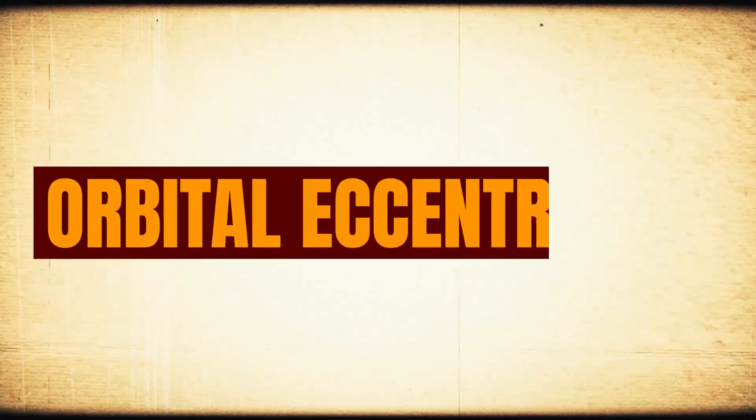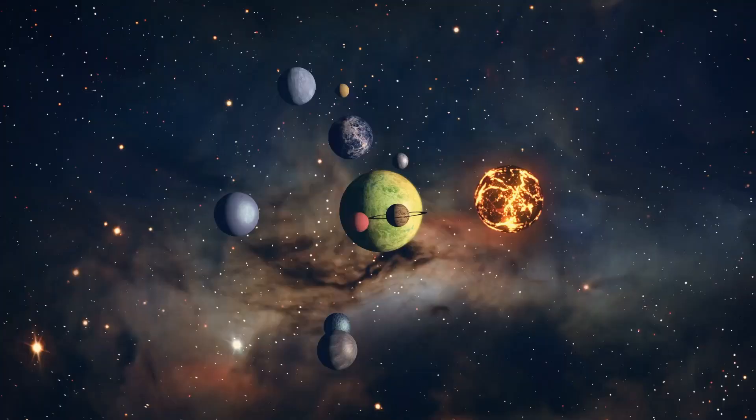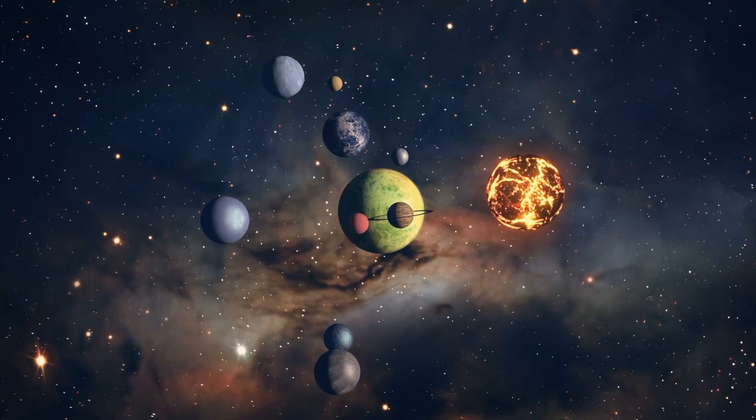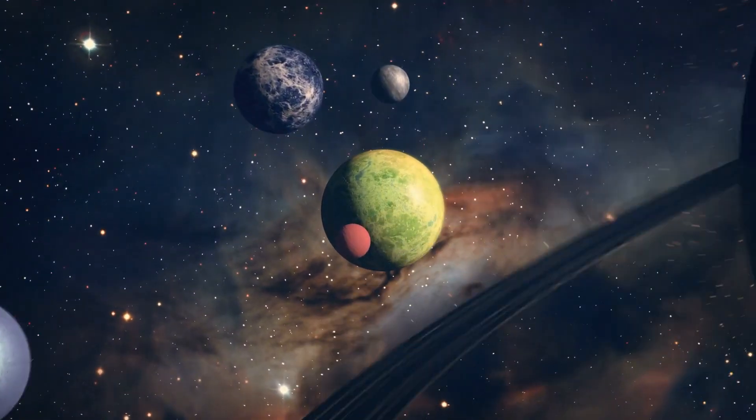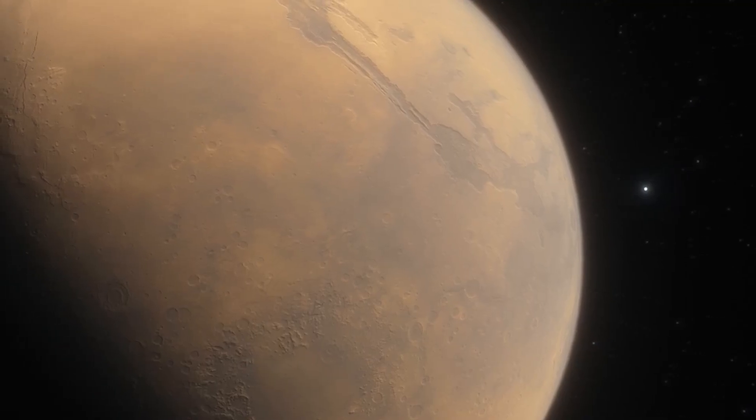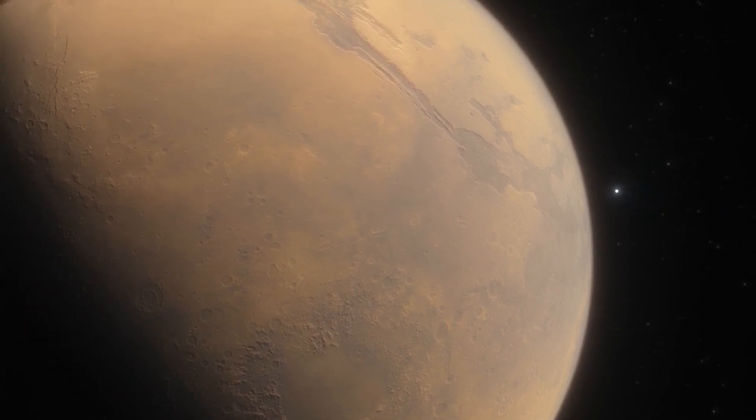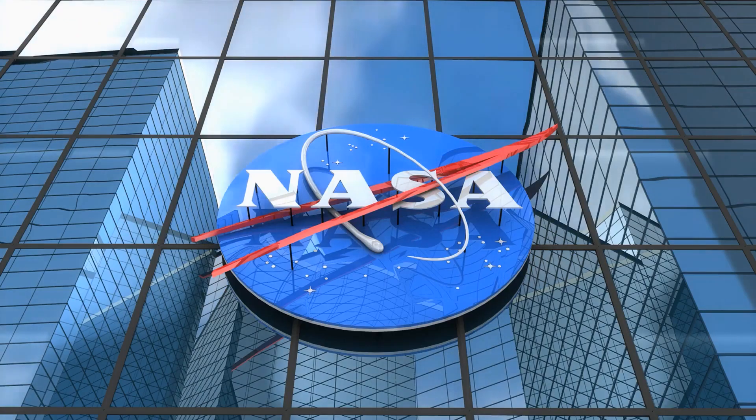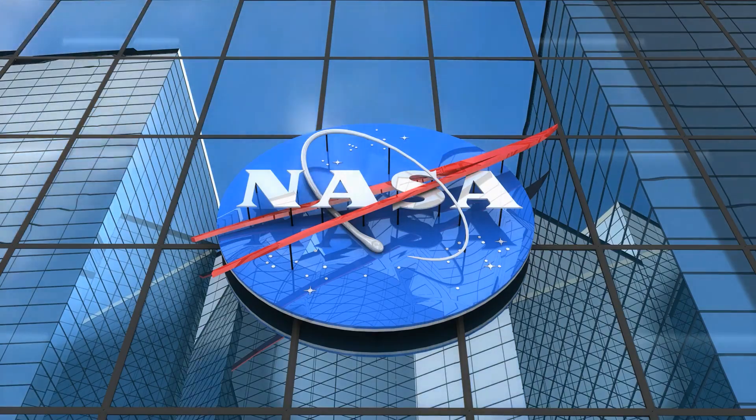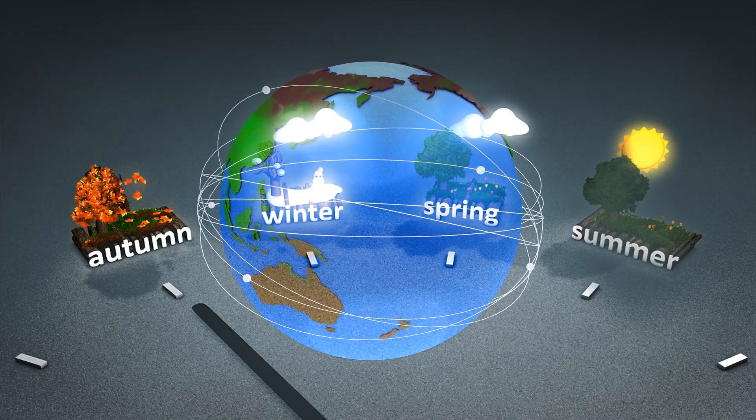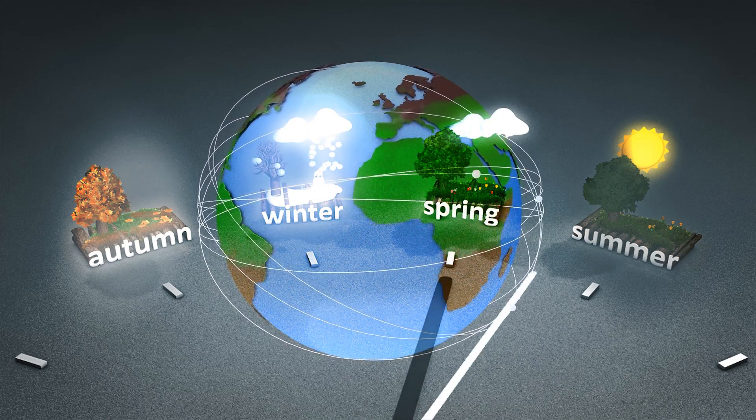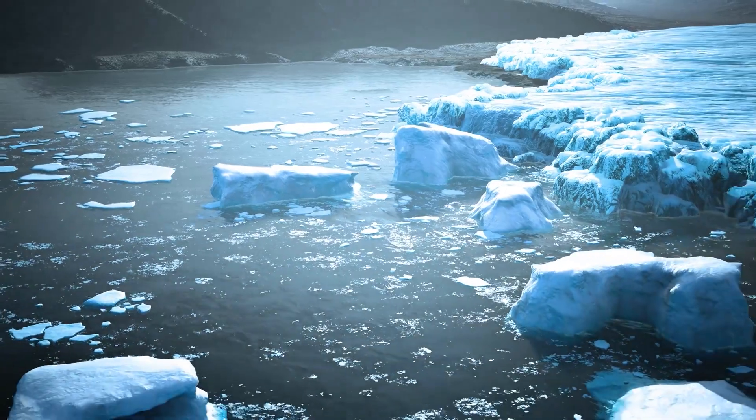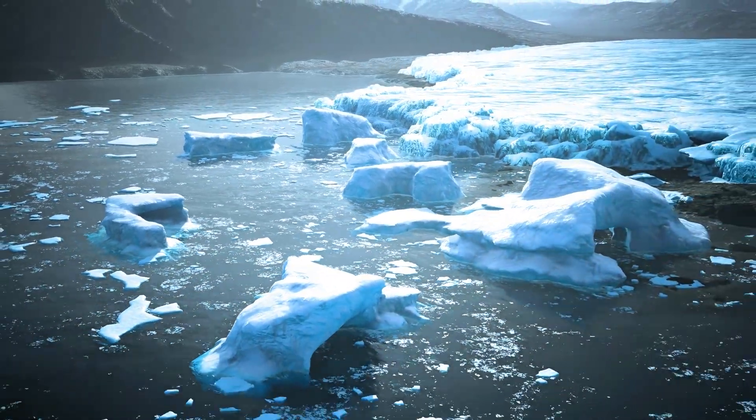Among the planets of the solar system, Earth's orbit is among the most circular. However, this has not always been the case and will change again in the future. These changes are mostly driven by the gravitational pull of Jupiter and Saturn and affect the length of our seasons. With a nearly circular orbit, the length of the seasons is about equal, but as the orbit becomes more elliptical, the length of the seasons will start to vary.